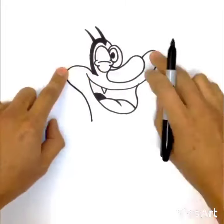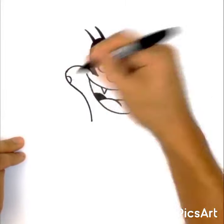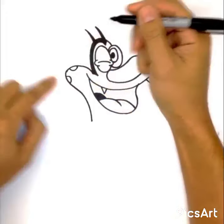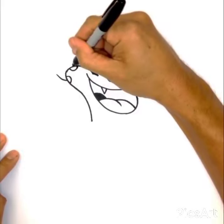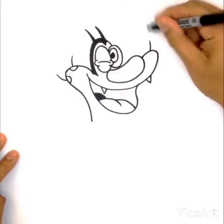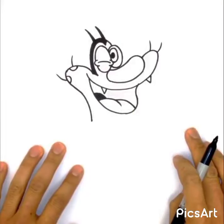Now let's add some of those little whiskers on the side. So on the side of the cheek here, we're going to draw a little half circle up here, and then one above it aiming upwards. We'll add the little whiskers. So on the end here, I'm just going to curve up. Over here, we're going to curve up. On the side, on the right here, we're going to do a couple more whiskers, curving out. Okay, so we got the central part of the face.